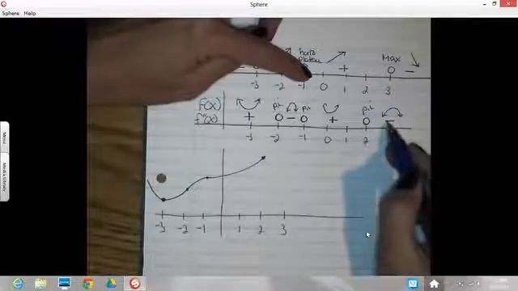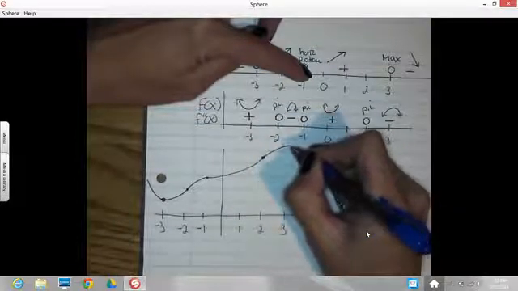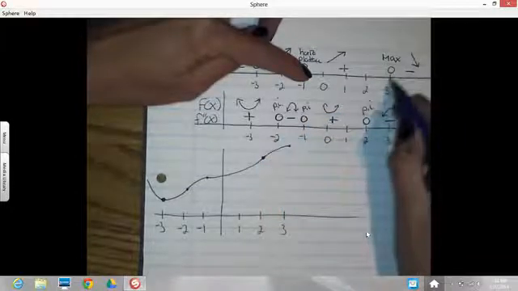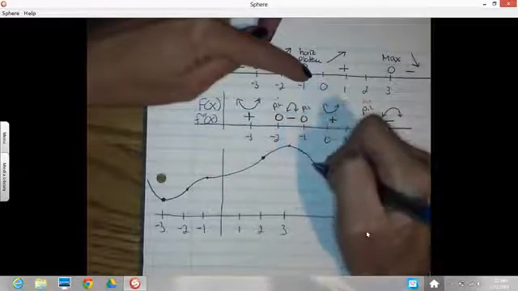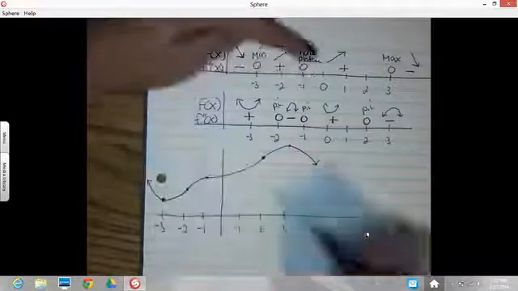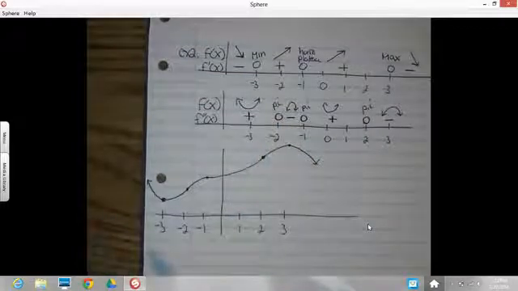And then 2 to 3, we are concave down, but still increasing. So switch the concavity, still increasing. And then after 3, that's our last critical point, I know it's a max, it's concave down and decreasing. Okay, there was a lot going on. You got to take it from critical point to critical point, piece by piece, and all you care about is concavity and direction. You can do these.